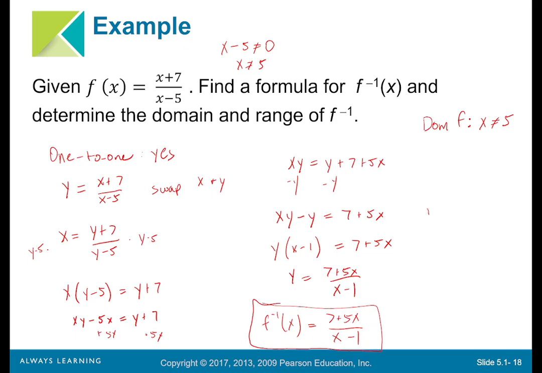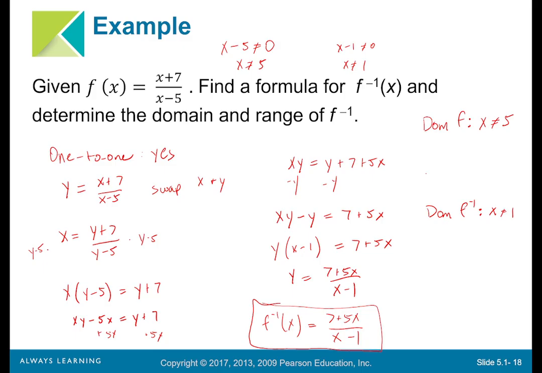Now looking at the domain of f inverse, and you'll see why I'm skipping range for a second. So the domain of f inverse is everywhere where x minus 1 is not equal to 0. Looking at my f inverse function, its denominator is x minus 1. So I want x minus 1 not equal to 0, and I get x does not equal 1. So this is x does not equal 1 as my domain of f inverse. Essentially, I can plug in all values where x does not equal 1.